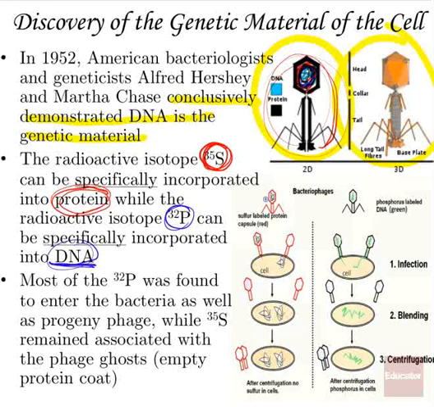And as we see here, we have our two different types. Ones that were just labeled with the sulfur, so only the protein. And ones that were just labeled with the phosphorus, so only the DNA. And what they see is you let them infect. So they latch on to the bacteria and shoot their DNA into the bacteria. And the whole point is to make new viruses and break out. So they were allowed to infect the bacteria, and then they were thrown literally into this blender.